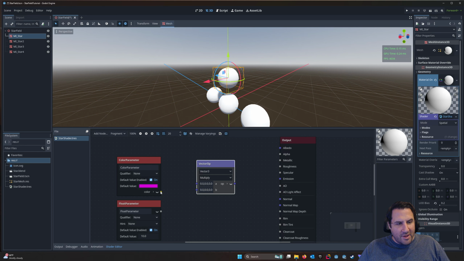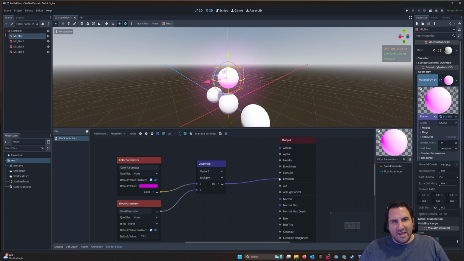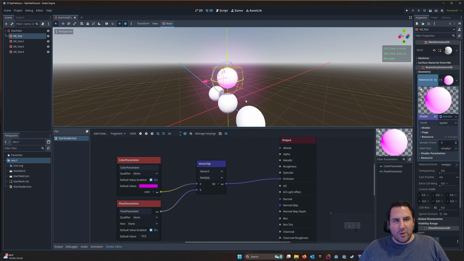Now, when we plug the color into A and the float parameter into B, and plug it into the emission, you can see we're retaining our color information and scaling it up by the scalar factor of 10. And that is making our orb glow even brighter.